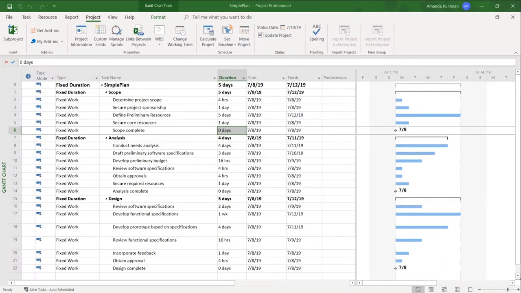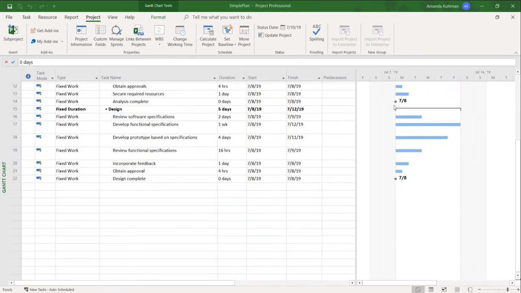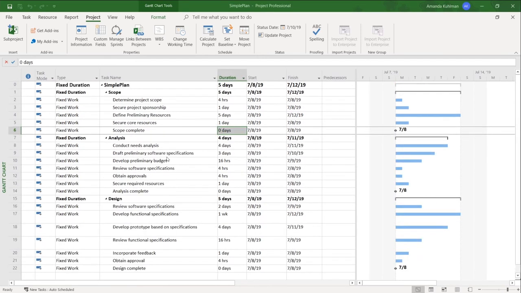So now we're going to go back to our sample schedule over here. There it is. First, you can see that my schedule is just straight. Everything starts on July 8th. Over in my Gantt chart here, everything has the same start. They may have different size Gantt bars for the different durations, but everything starts at the same time right now. Unless that's how your schedule works, that's not actually what's going to be happening. So we are going to start with some linking of our tasks here. We're going to go all the way back up to the top.